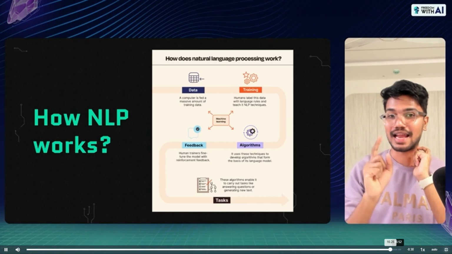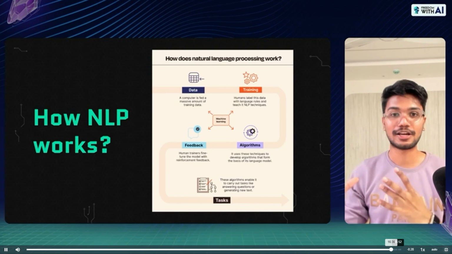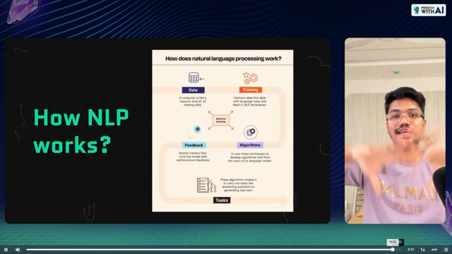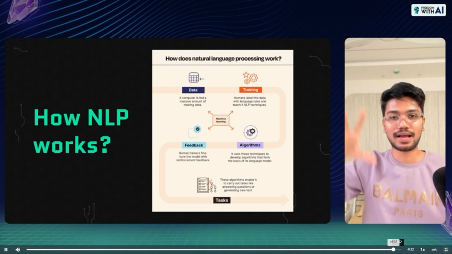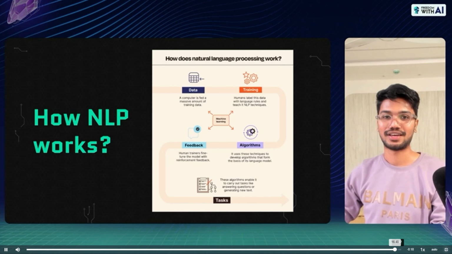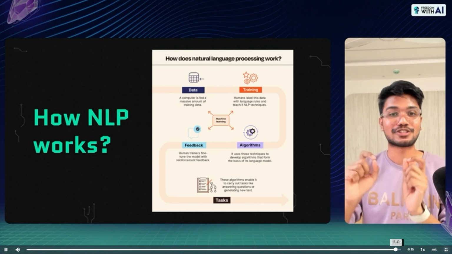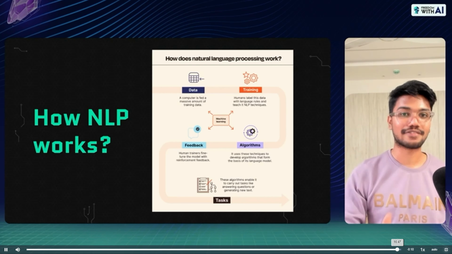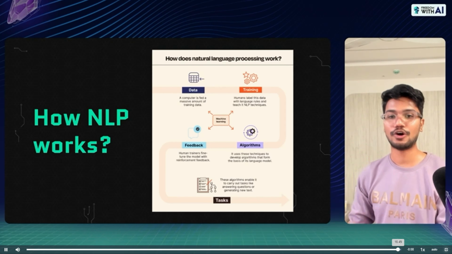You understand? A large language model is the final product, and the whole process that happens in the backend to build it is natural language processing. Understand? Natural language processing is how we build large language models like ChatGPT or Google Bard.